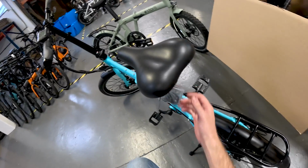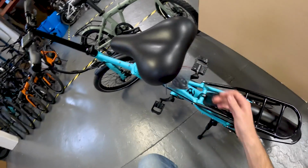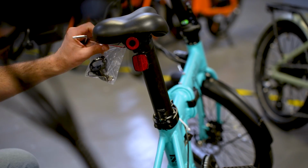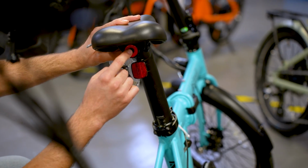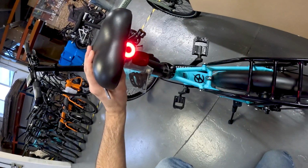So the front light on these bikes is connected to the control unit and is obviously turned on with the display. But the rear light is our smart rear light. And to turn it on, you simply press this button in the middle, this soft spongy button. Hold it down and the light comes on.